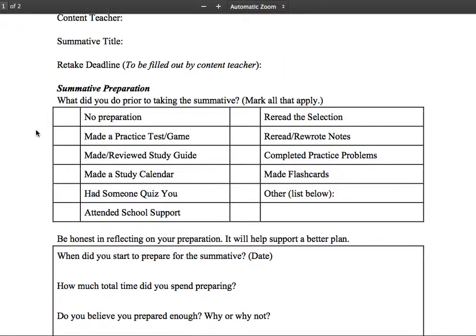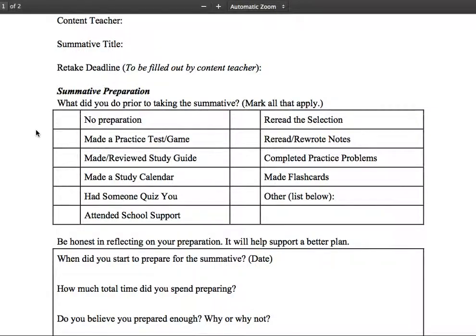Before all of that, though, you need to try to come up with some ideas on how to create a better study plan. In order to do that, we've got some questions about how you prepared the first time. It's important that you're really honest with these things too, because you're not going to get in trouble for having not prepared. It's more important to just be honest and to share with the teacher the truth about how you prepared the first time so that together you can better understand what to do differently the second time.